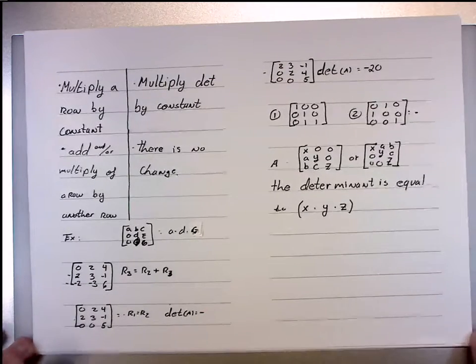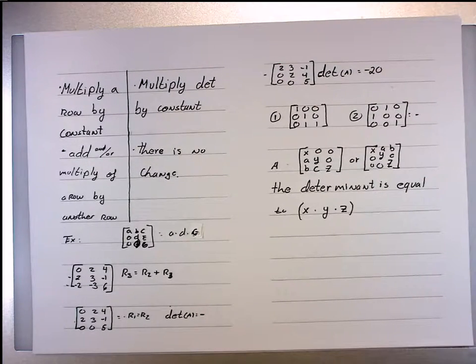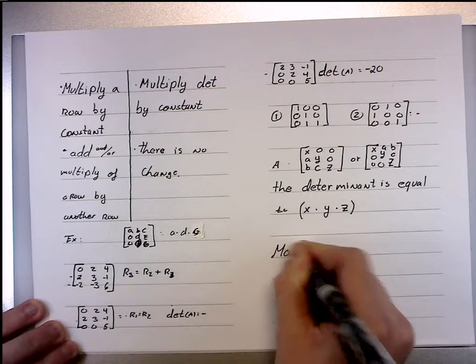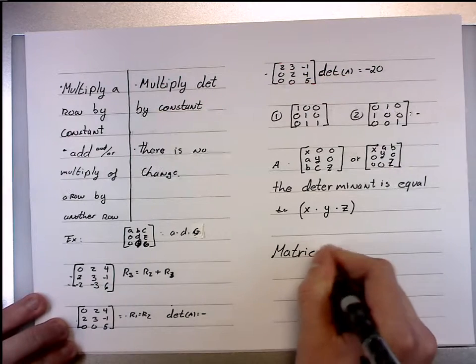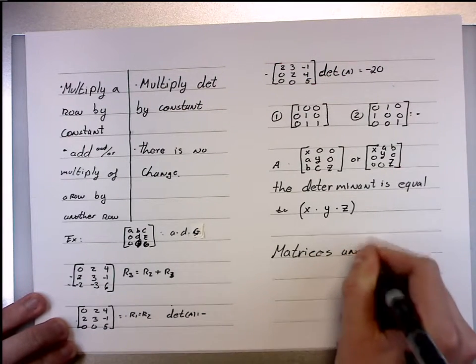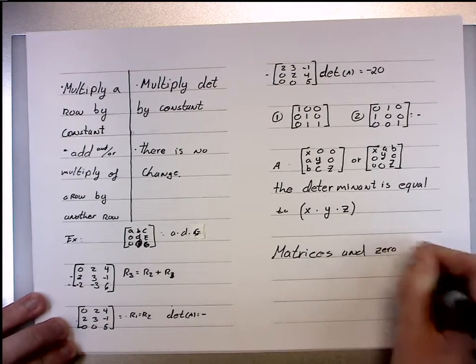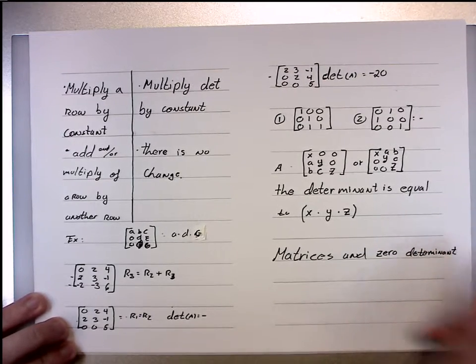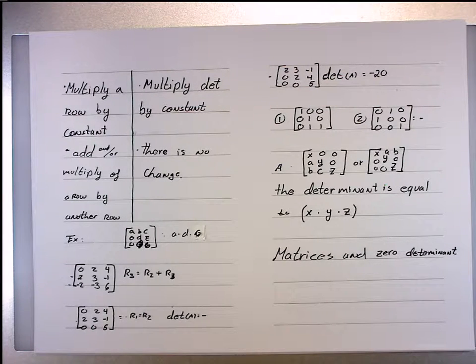So now we have covered the first half of the chapter, but there is one last part, which is matrices and zero determinant, which is not hard. It's just, when is the determinant 0? I don't see it as complicated. The chapter really didn't do much about it, but let's just cover it anyway, so you know.